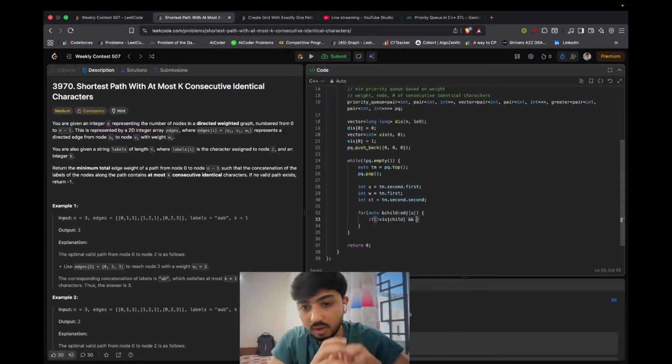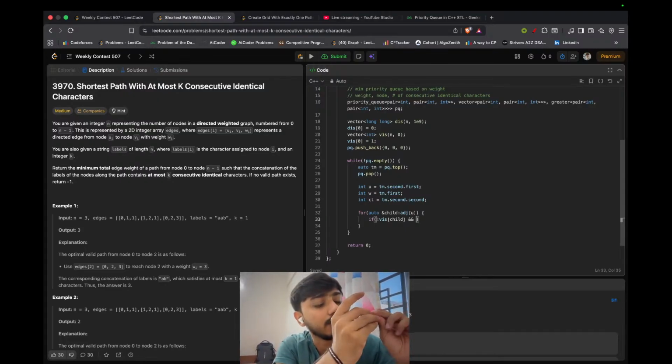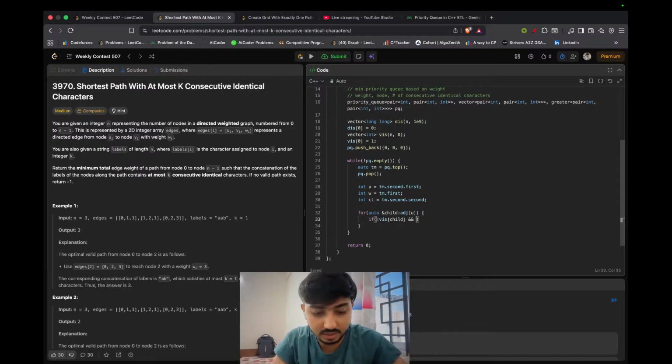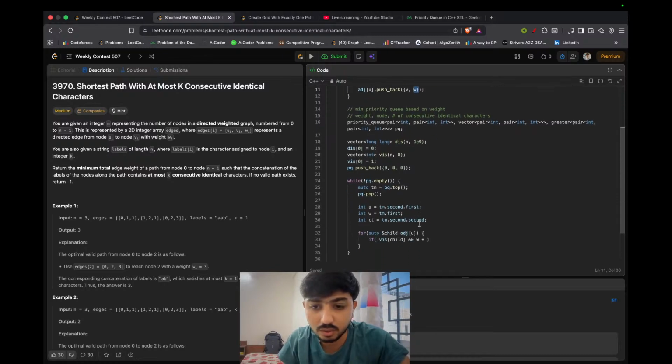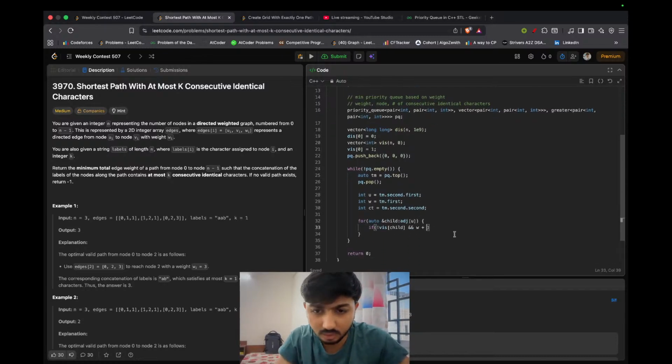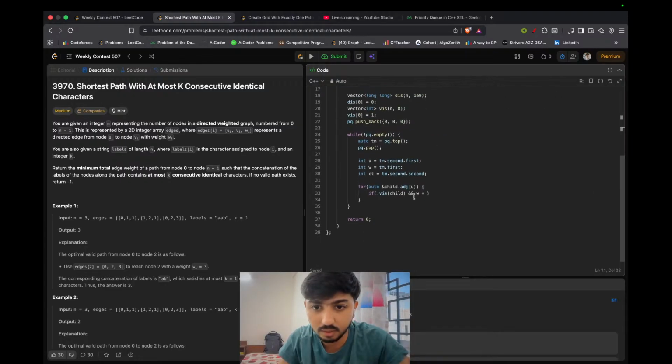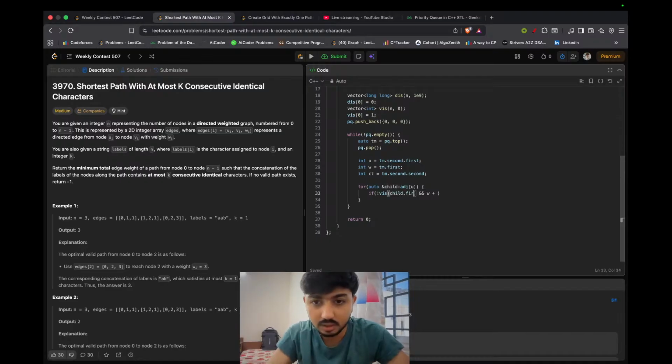What we'll do is, if it is not visited, this child, now if distance, so w plus, and how can I get the distance? We are storing here, right? V, and this is the w. It's like child dot first. It's a v, right? This is the v we want to access. It should be child dot first, and w plus child dot second is less than distance of this.